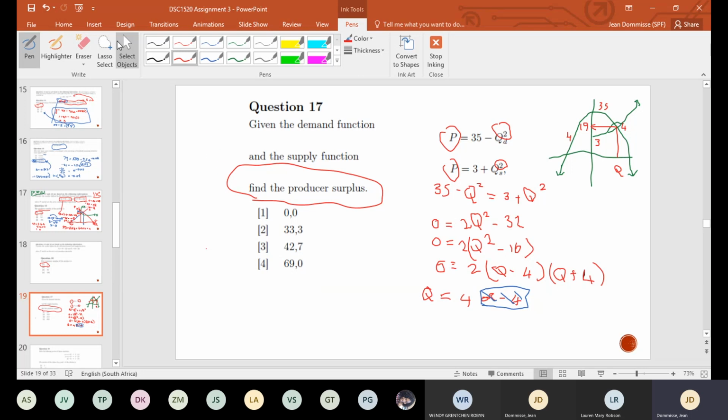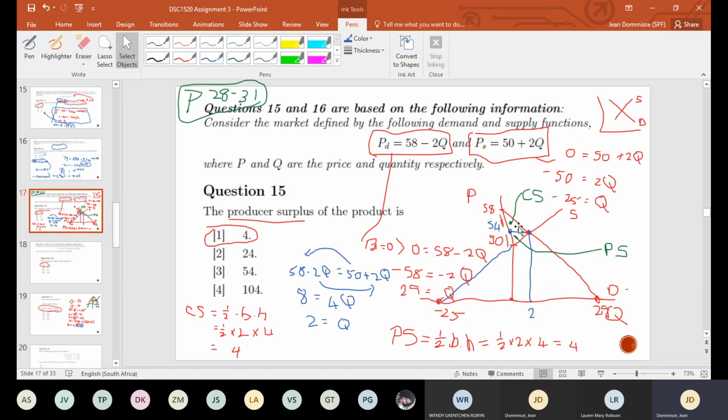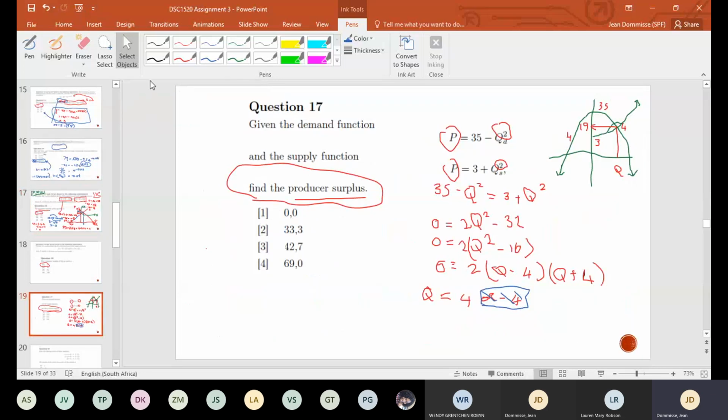Okay, so you need to calculate for producer surplus. So two things we will calculate. The first thing we will calculate, let me use different colors. Out of this one, we knew the consumer surplus is the top part, the producer surplus is the bottom part. So we basically need to get that part. It should be bigger, so let's make it a bit bigger.